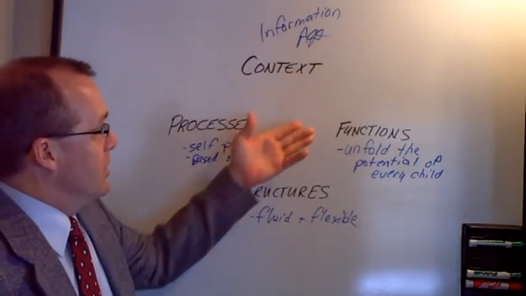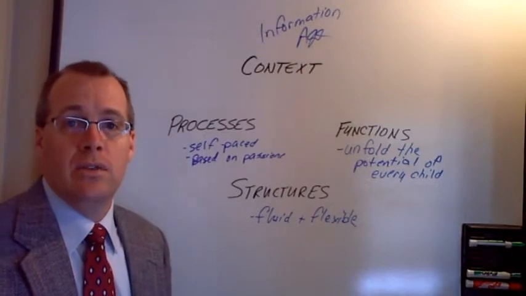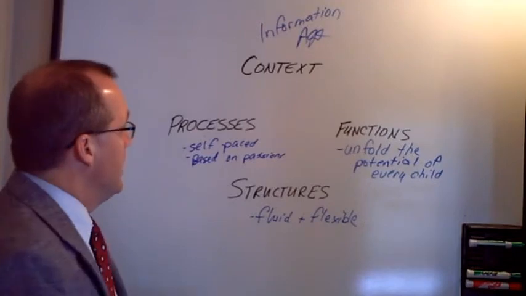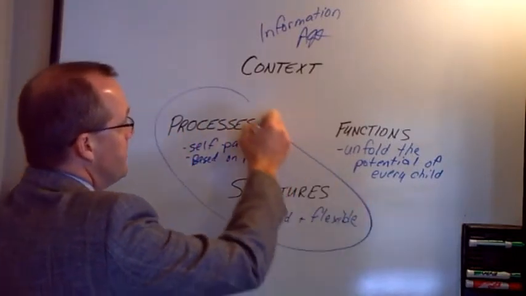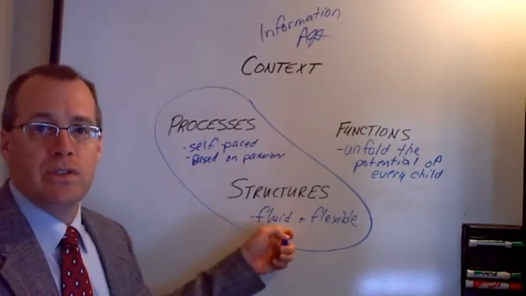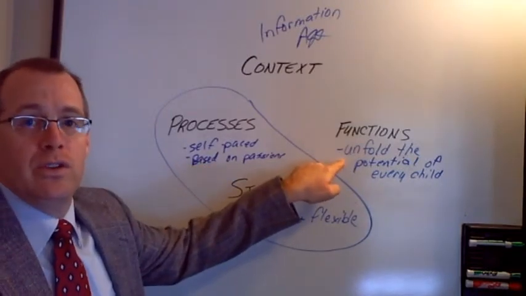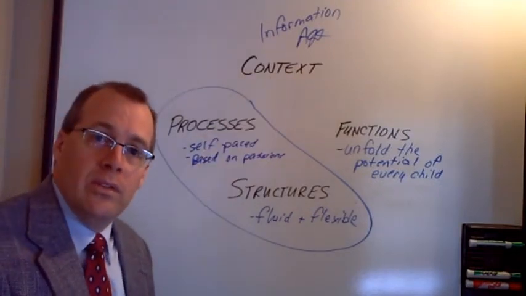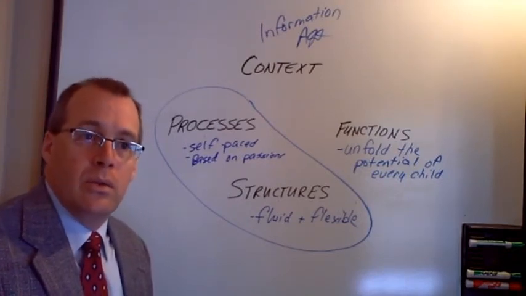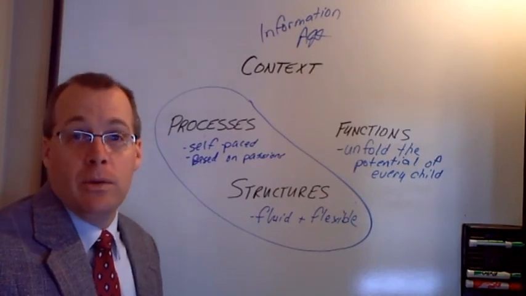Well, understanding context, function, structures, and processes is critical to our understanding our education system and engaging in conversation. But we have to understand these four and how they interplay, because if we continue to just argue and have conversations about improving the system we have by changing the structures and the processes without understanding their implications on a new function that we're after to address a new world that we face, we are going to continue to suffer failure and frustration and, quite honestly, a very expensive system. I'm Trace Pickering. This has been Educating Iowa. Thanks for joining us.